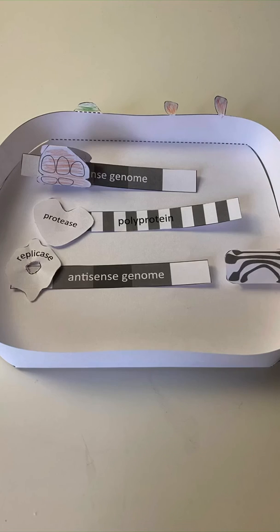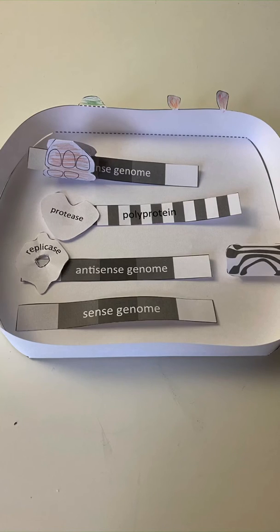The replicase makes an antisense copy of the genome to serve as a template for RNA duplication, and using this template, additional sense copies of the original viral genome are created. On another note, this demonstrates why replicase is known to be a drug target, which is a molecule that could be influenced by a certain drug to create a positive effect. If a drug can stop the replicase from duplicating the RNA, it can stop the virus from spreading.